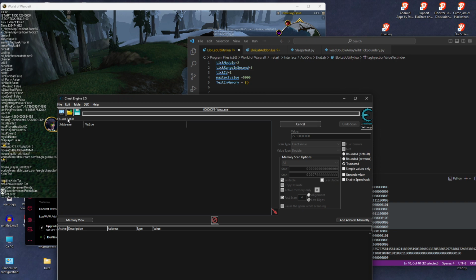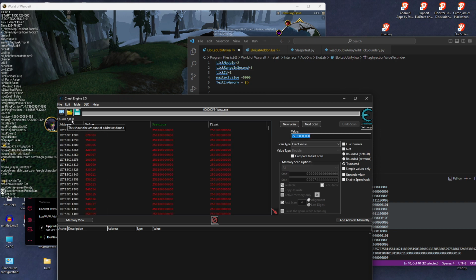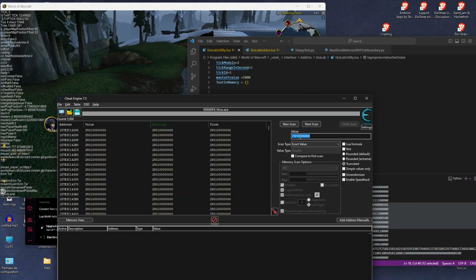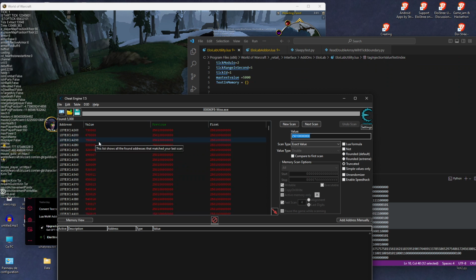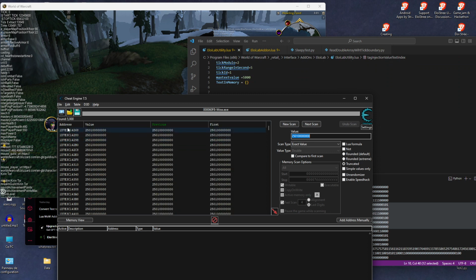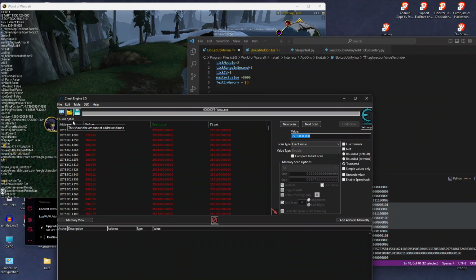I have all the addresses that have this number, and they are 99% sure to be one of the addresses where the text will be stored. So I have like 5,000 addresses in memory that are dedicated as doubles for text.